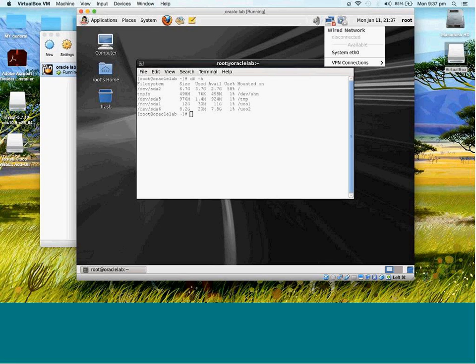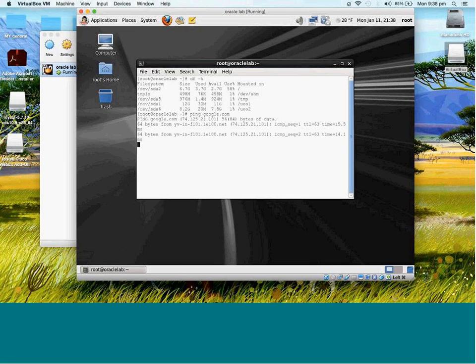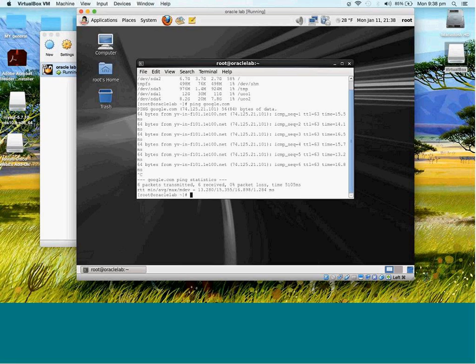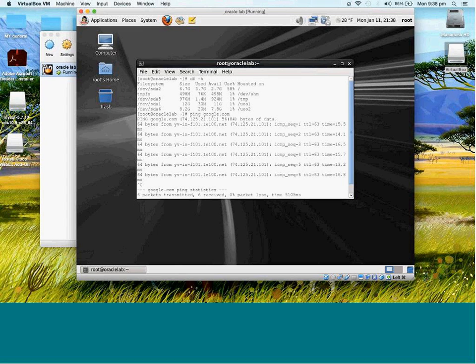I think the network is not connected. ETH0. Okay. Now ping google.com. Okay. It's working. Control C. Now, u002. If actually you can go to my computer and under that also.